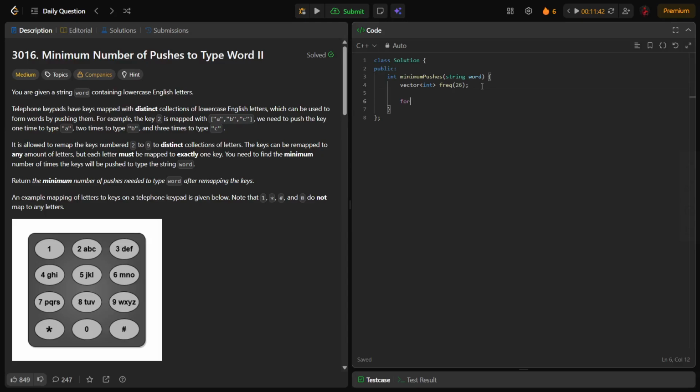We'll store the frequency as character minus 'a'. For each character, 'a' is placed at index 0, 'b' is at index 1, and 'z' is at index 25.